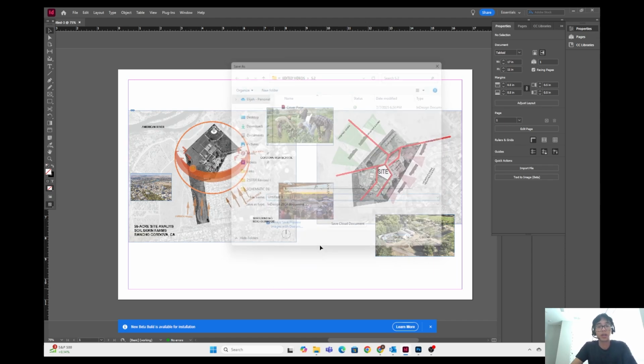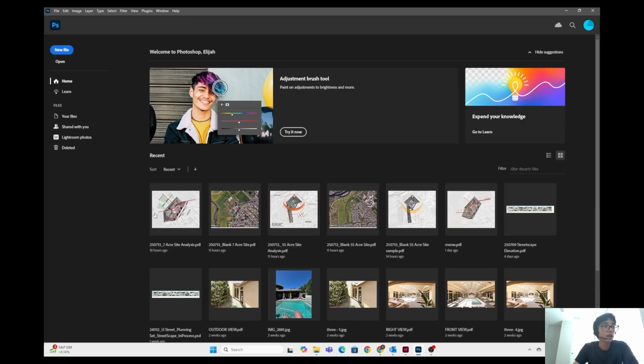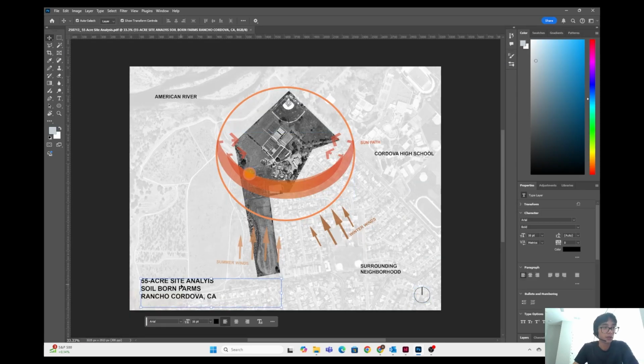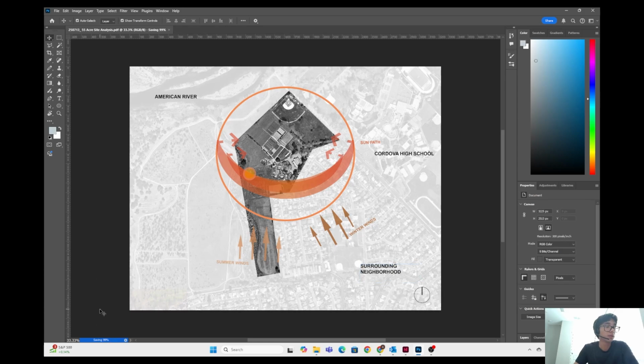I'm also going to demonstrate a little concept about how we can constantly update files and then re-link them into InDesign. And this is super clever and useful if you're constantly changing your graphics and you just want to have a layout of your poster before finalizing everything. So I'm going to open up my 55 acre site, and I probably don't want to see the title right now. So I'm just going to go ahead and delete it and then save it. And it's going to take a moment.